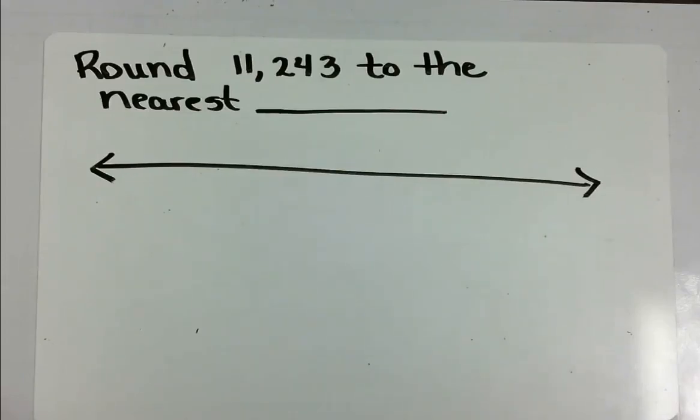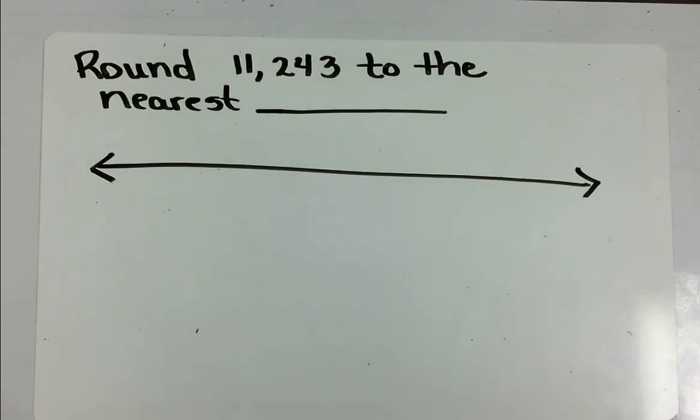Today I'm going to model for you how to round numbers through the hundred thousands place. In third grade, students were first introduced to the concept of rounding. They learned how to round between consecutive multiples of 10, 100, 1,000, and 10,000, and then use this knowledge to estimate solutions to addition and subtraction problems, rounding to the nearest 10 or 100.